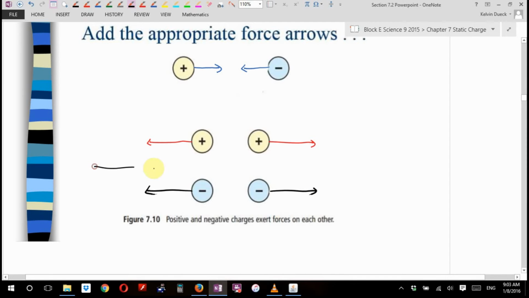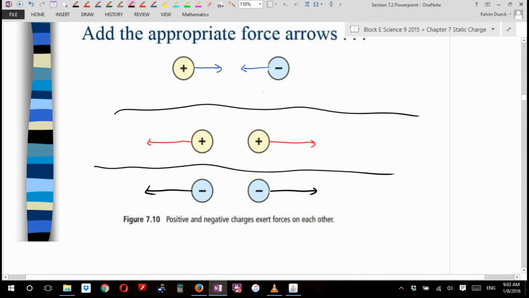Now, we're going to pretend that these are three completely separate diagrams because technically, if those were on the same page at the same time, then these two would attract each other, these two would attract each other, these two would attract each other, these two would repel each other, this and this would repel each other, but this and this, it would get very complicated. So I'm not going to ask you to do a big funky charge diagram, probably two charges. I might ask you to draw the forces on them.